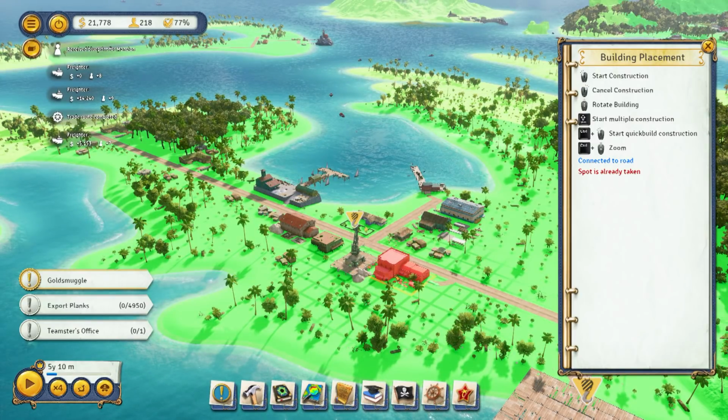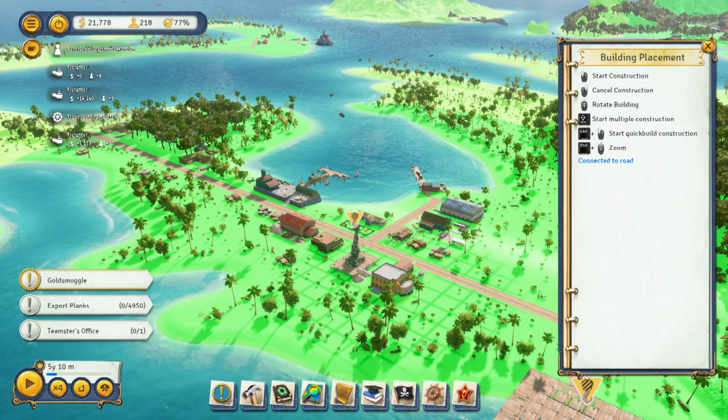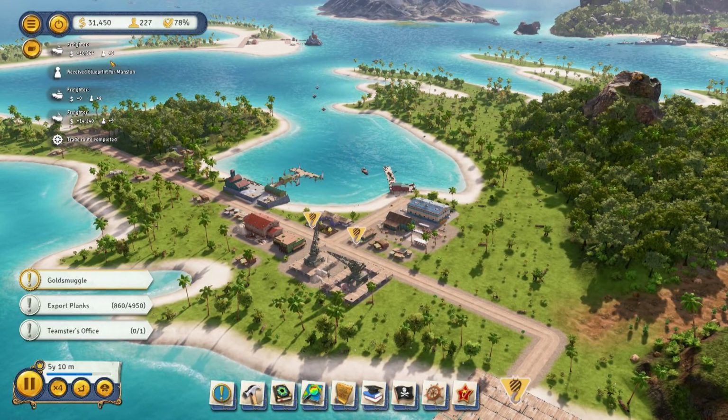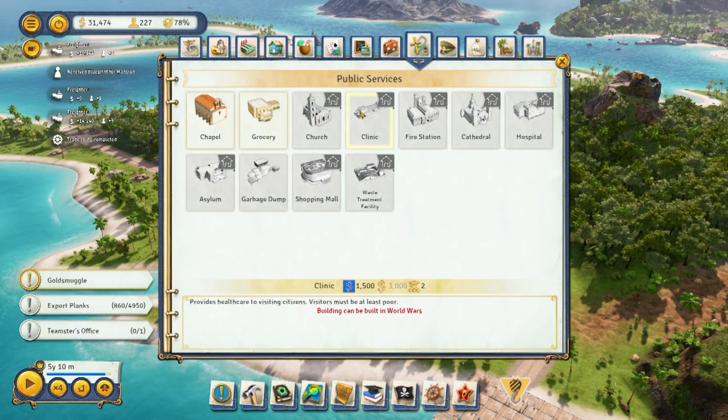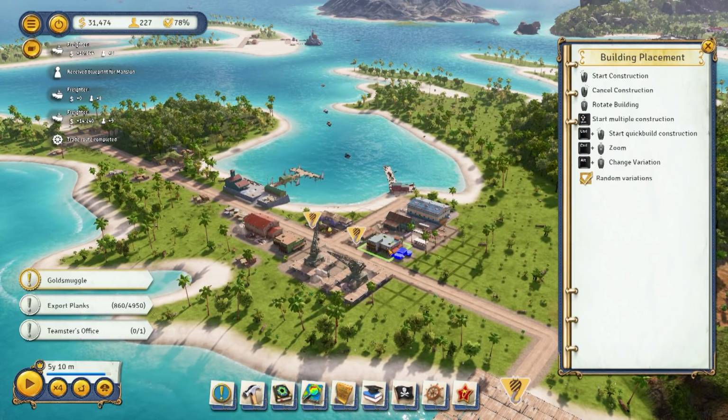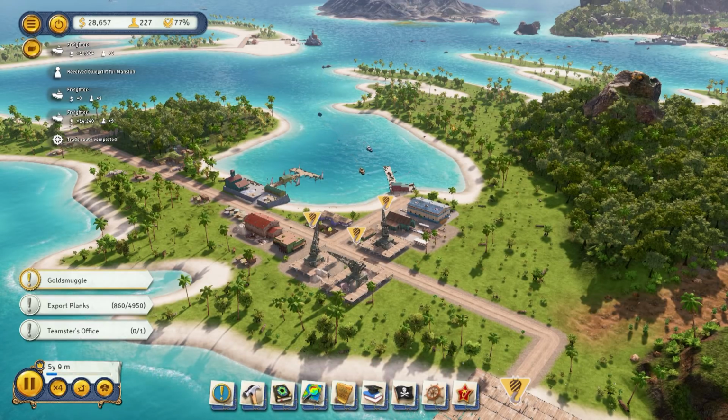Yes, yes. Grocer. Trader? Oh, no. Freighter thing. Trader was completed ages ago. More housing. Let's build some bunk houses. Yeah, there we go. Fill in those.